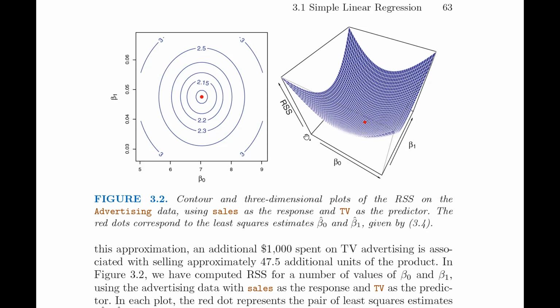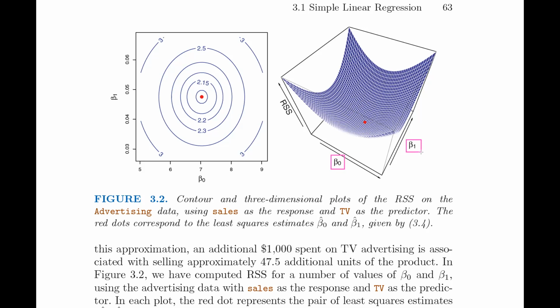And those would be, think of it as the horizontal coordinate. Well, horizontal isn't really going to help over here. Let's call it the beta naught coordinate and the beta 1 coordinate. So that point that minimizes this surface. And what is this surface? Well, for every choice of beta naught and beta 1, and what are these? These are parameters. Let's highlight them: the intercept parameter and the slope parameter.